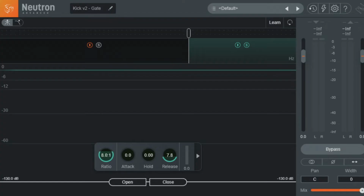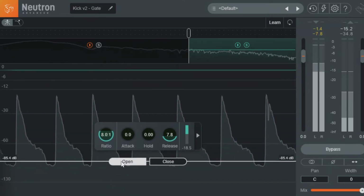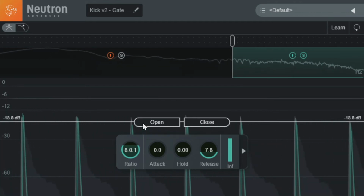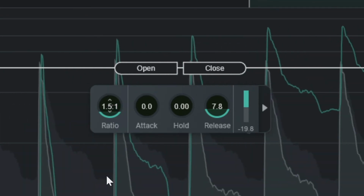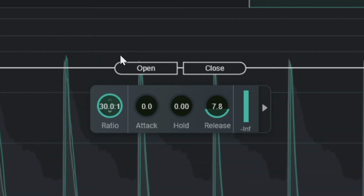I like how this oscilloscope allows me to quickly visualize the waveform and position the threshold line exactly below the peak. Now, these parameters work just like any gate. The ratio is how much gain reduction will be applied when the gate closes. And I left the attack at 0 so the gate opens fast and we don't miss the transient. If I increase the attack, the transient will be gone too, and that would ruin the kick.